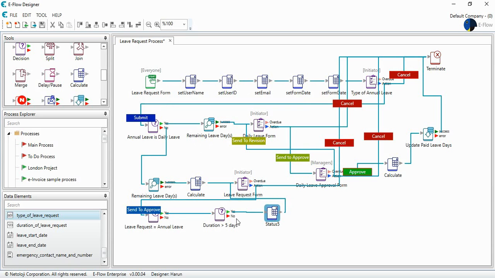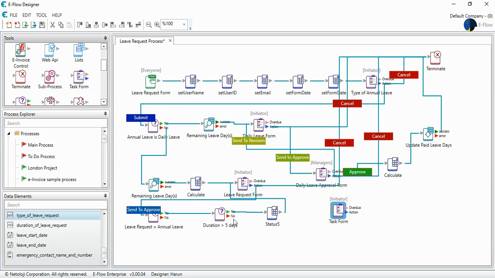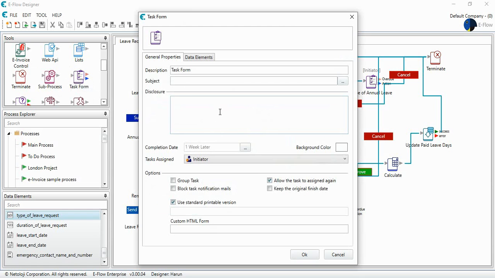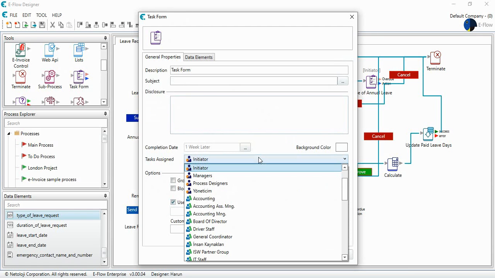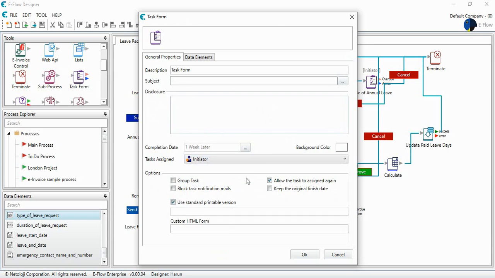If it is not, then I will get a new task form. If it's not more than 5 days, then another task form, and I will send this to the managers. I block test notification emails, and let's write annual leave request approval form.